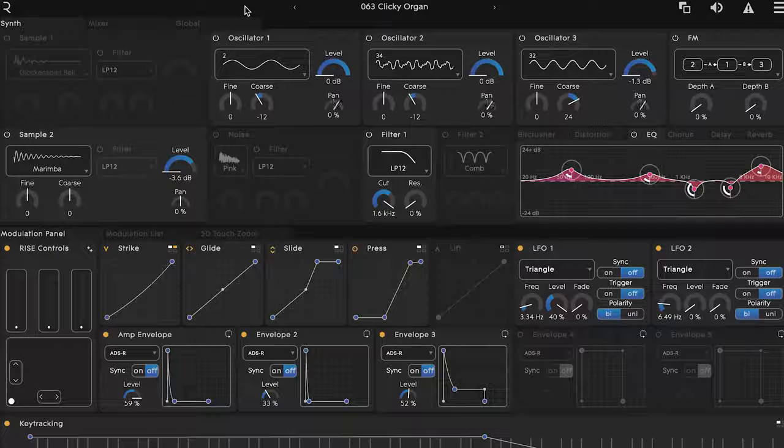So that's the info I want to provide you with. This isn't going to teach you everything there is to know about music synthesis, but I want to give you the tools to start being effective and take your ideas to the finish line. Let's start with signal flow and see the pathway a sound travels inside of Equator. Pull up preset number 63 named Clicky Organ and let's take a closer look.